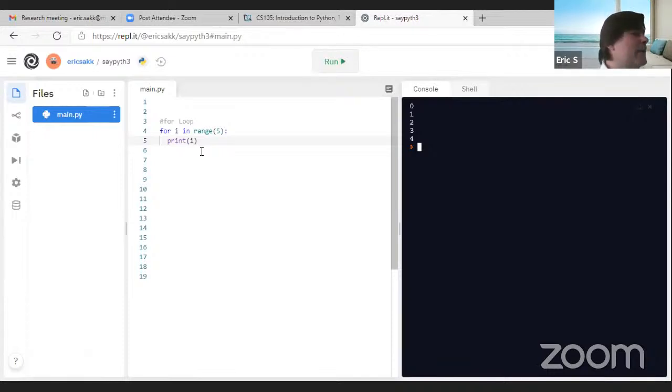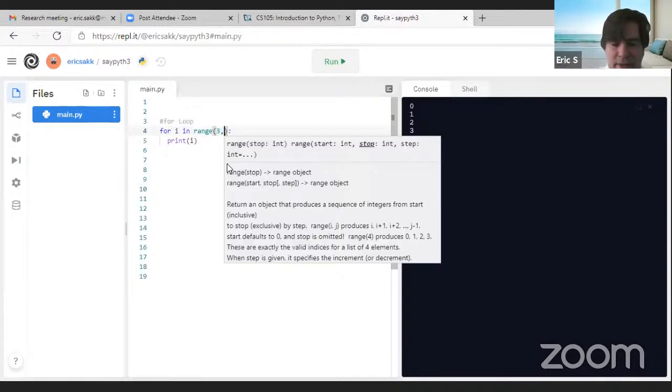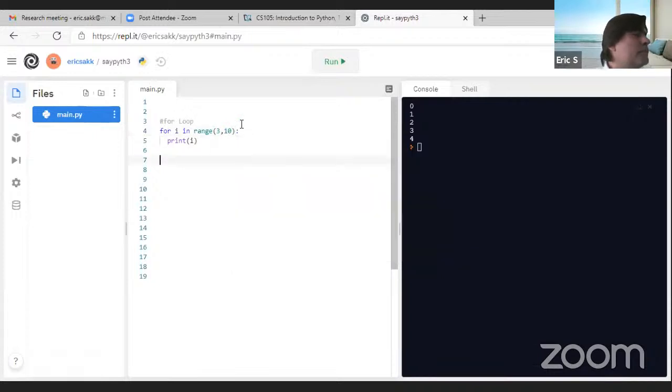It's going by increments. Now, I could tell it where to start. I could say something like, start counting at 3 and count until 10. And now I'm giving it the syntax for starting to count at 3 and going to 9. And this is one thing you're going to have to get used to if you're not used to it already.